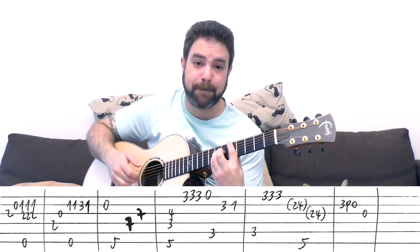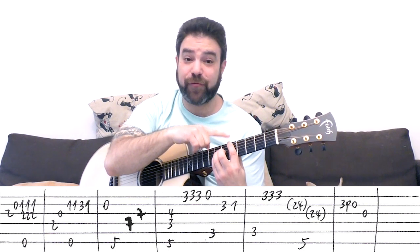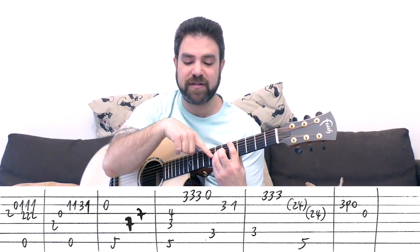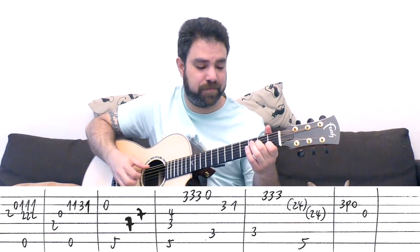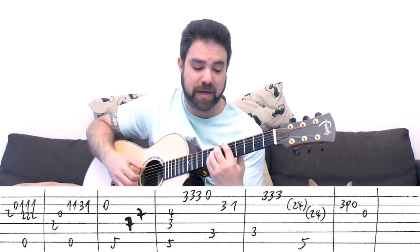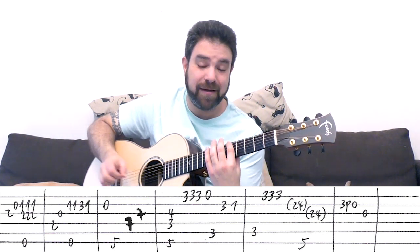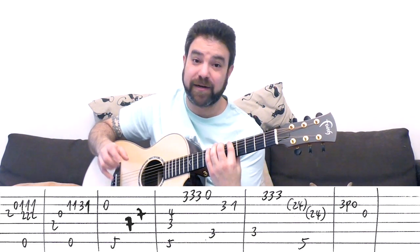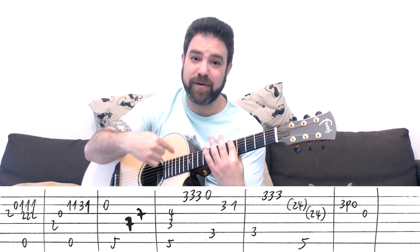Then it's 5 on the 6th string again, but with your first finger, because then you play 7-7 on strings 4 and 3. And when you play that open 2nd string, you can harmonize with the 3rd. When you play the 5 on the 6th string, you don't bar. You want to get a harmony out of this.